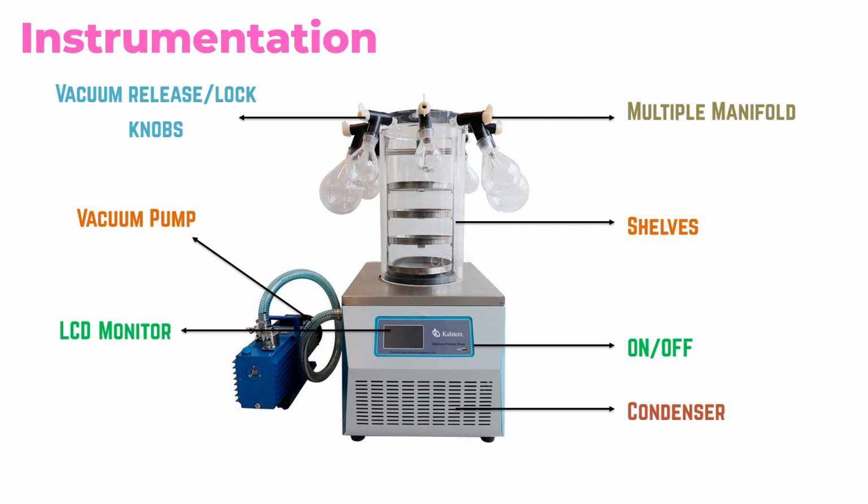A condenser is the instrument which creates the freezing temperature and the latent heat which is basically required for the lyophilization process. Then at third there is a vacuum pump. The only role of the vacuum pump is to create a vacuum inside the acrylic chamber to produce a vacuum environment which is required for the sublimation process.